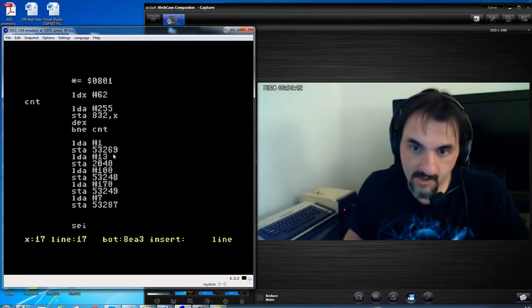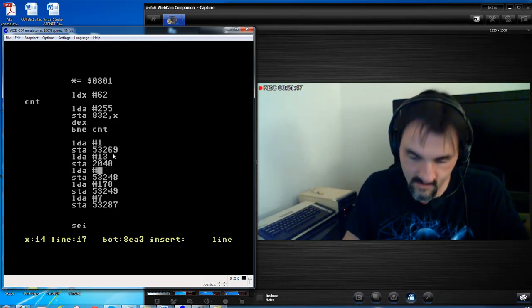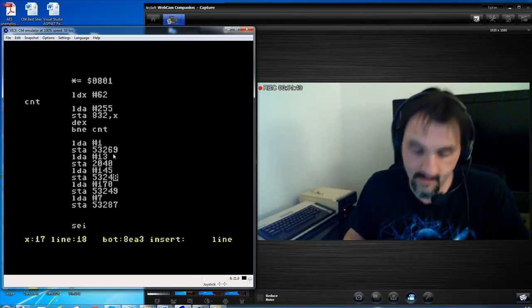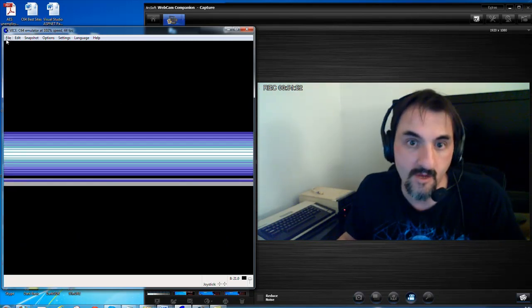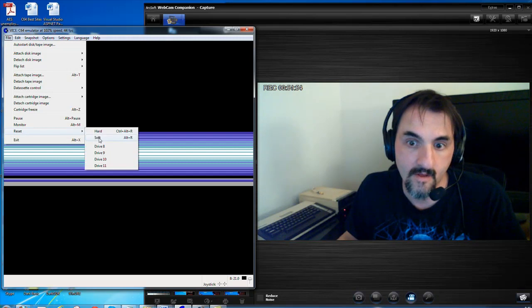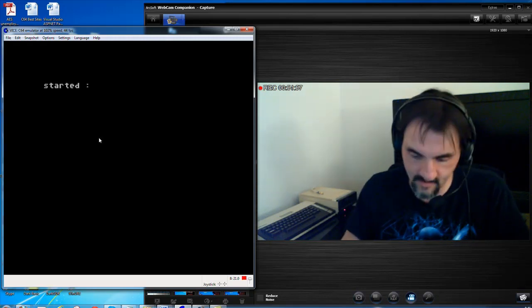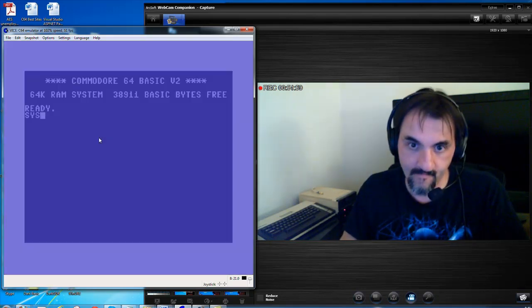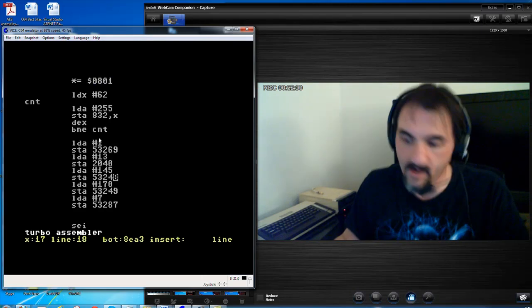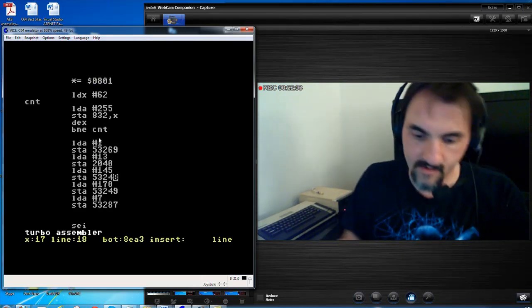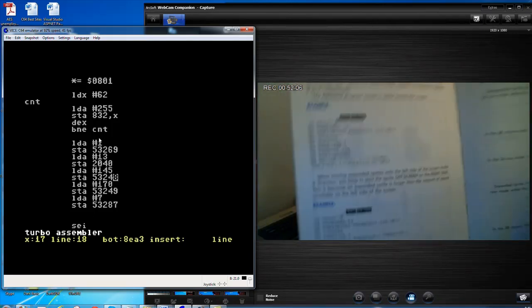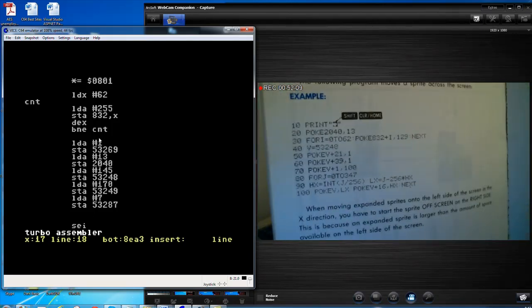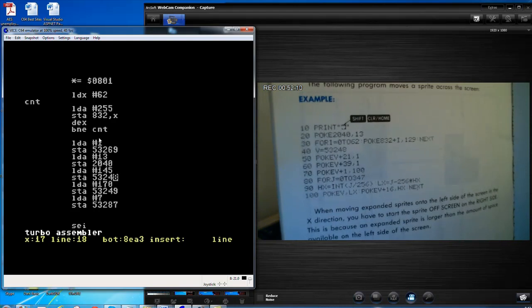Now 170 is closer to that raster line, and this is sort of like in the center, like that. I don't know where our sprite is. That's all the code I got from this book right here. If you want to see that right there, this is where I'm getting it from. Right there's that little program, and it covers everything that I got in this program.